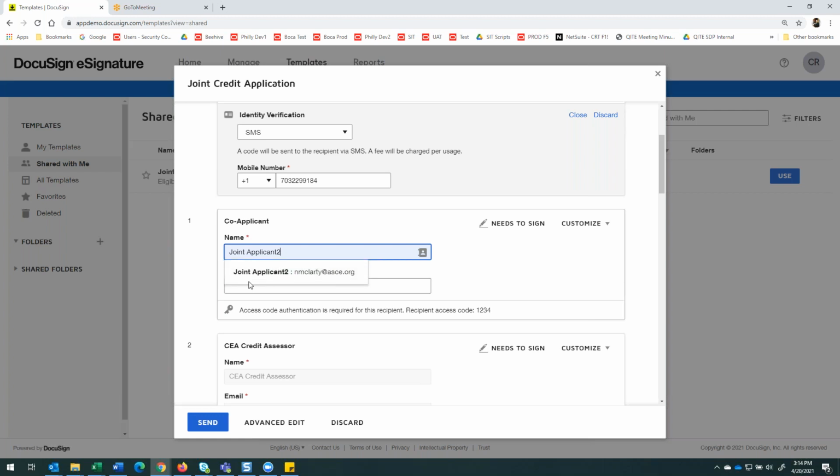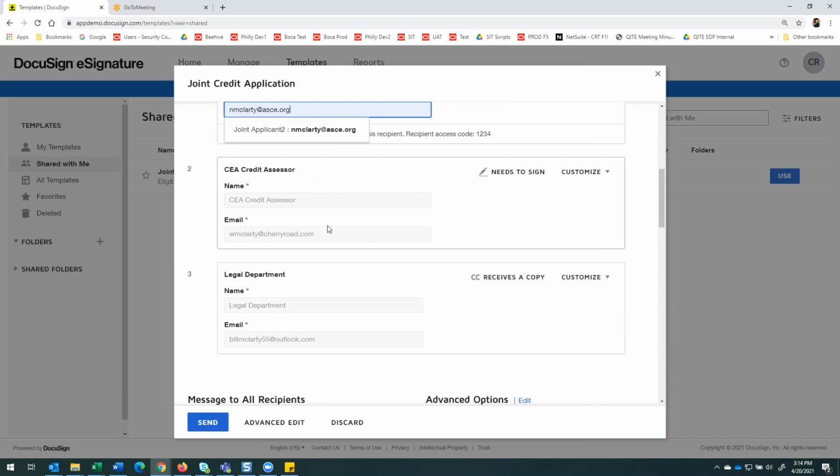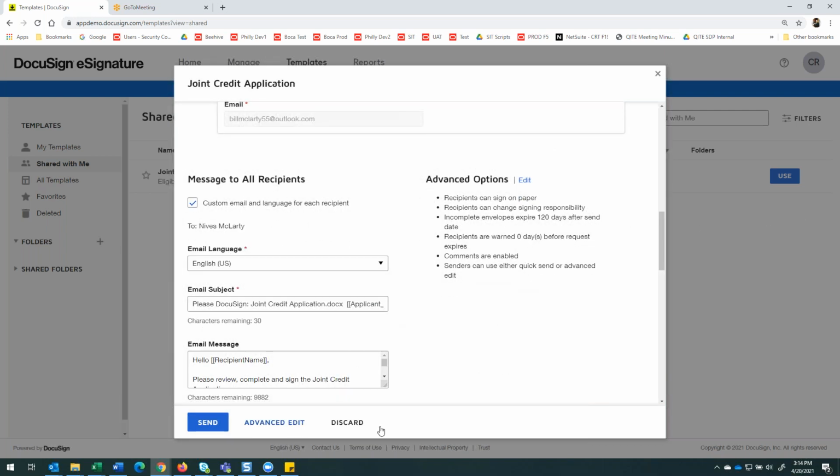Joint applicant 2. What I need to do on this one is make sure that I send them a notification that they'll be getting this, and to use the access code of 1234 there. And as mentioned before, the credit assessor shows up automatically because that's the way I set up my template, as well as the legal department. At this point, all I'm going to do is click on Send.